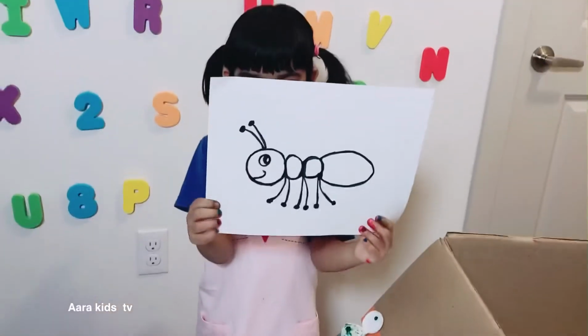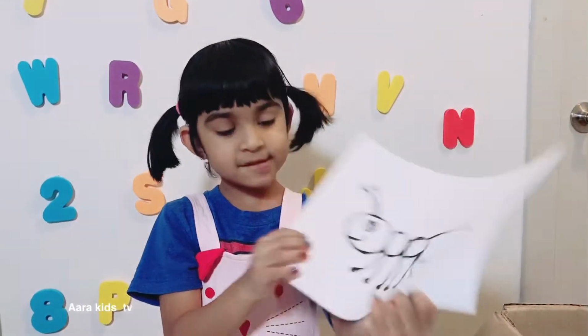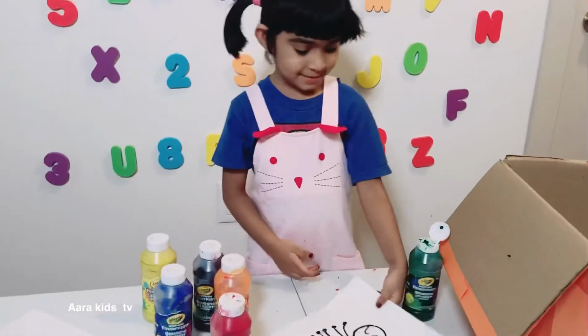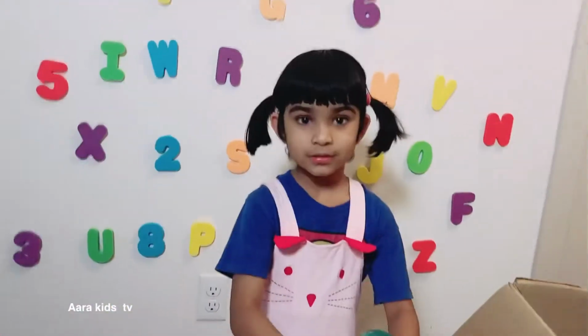Can I see? Okay, 1 second. Here. Oh my God, it's so cute. A little ant. Look at this ball. Baby, baby, baby. Wow, this ant is so cute. Me too. Let me pour some green. You're going to make your ant green?